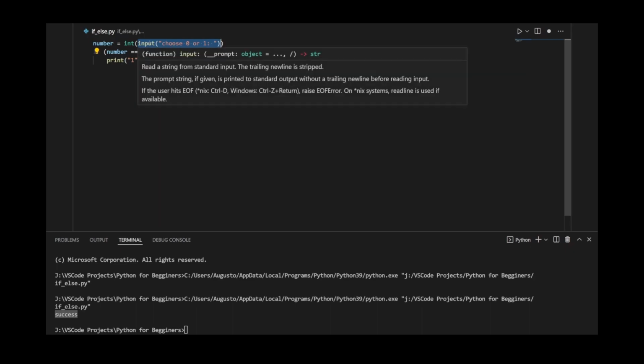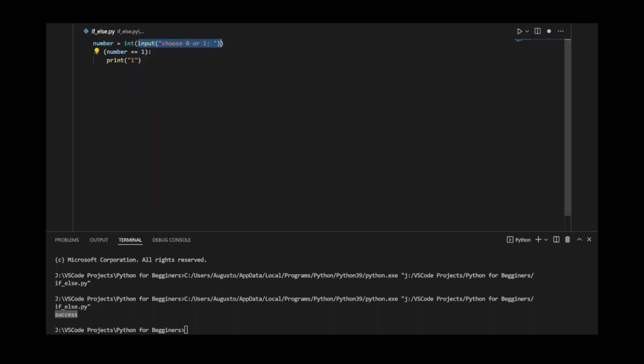The answer from the input function is a string, so I'll make it an integer, and then compare this variable that I receive from the user to see if it is the integer 1. If that is correct, then the number 1 will be printed.